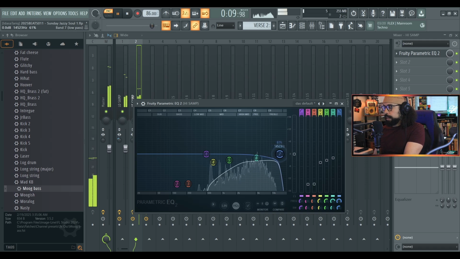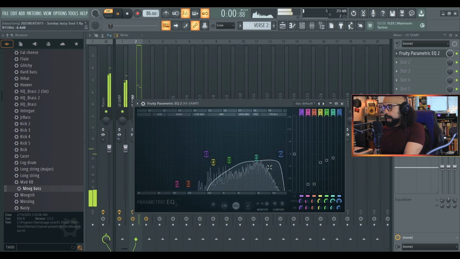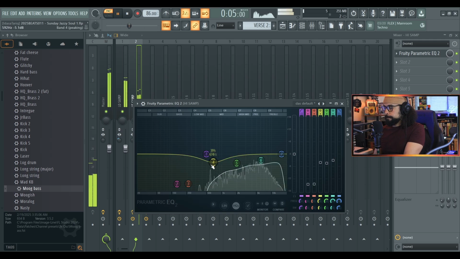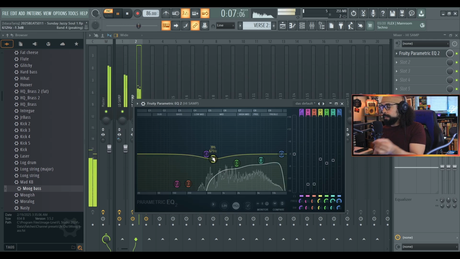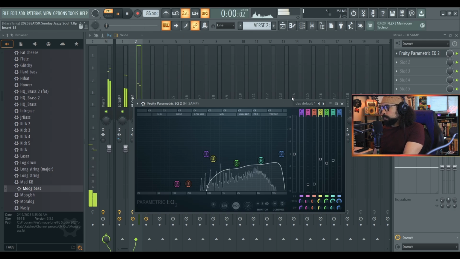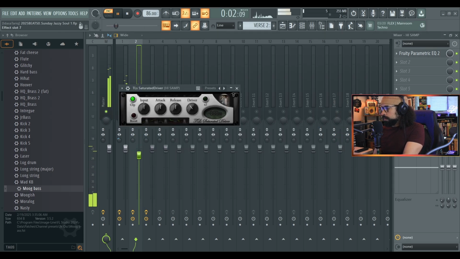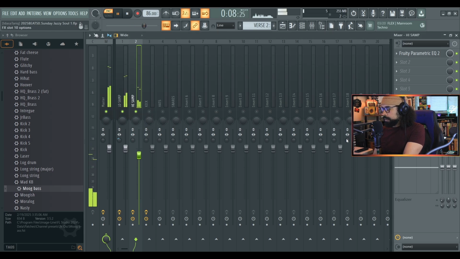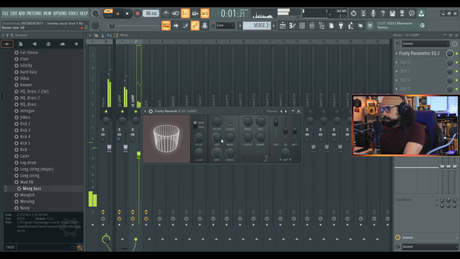And I tend to want to raise up the high shelf just a little bit more than I do with the low end. So you should hear them hi-hats, you should hear the piano strokes. Drive this up a little bit more. Then we're gonna add a reverb to this, reverb 2. Raise the size up, make the sound a little bit more wet.